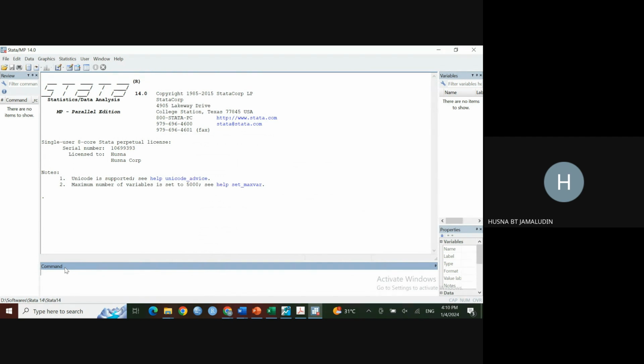But you have to memorize the command. The problem is, you guys cannot even memorize your theory. So if you use Stata, you have additional info that you have to memorize. That's why I was thinking you cannot use it. Okay, so let's just give you a taste of Stata.